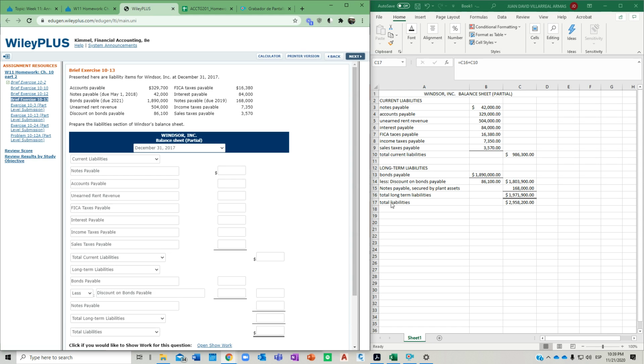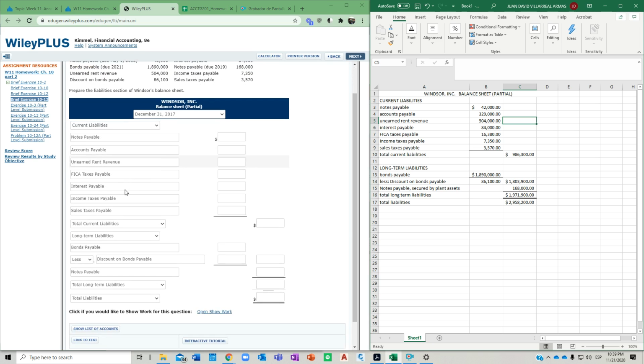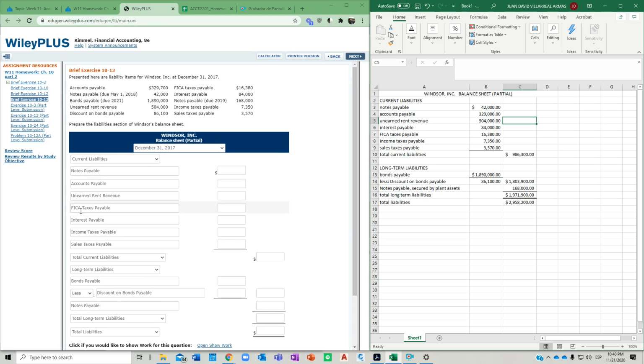I prepared a spreadsheet here in Excel so we can do things easier. We have the following current liabilities: accounts payable, notes payable, but in Wileyplus we are taught that notes payable go first, then accounts payable, then unearned rent revenue, that's also a current liability, then FICA taxes payable, interest payable, income taxes payable.